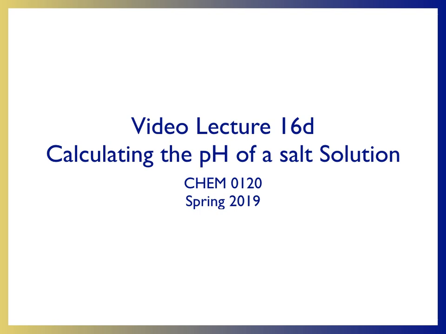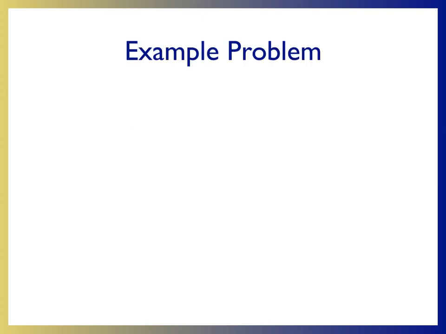Video lecture 16D, Calculating the pH of a salt solution. In the previous lecture, we looked at the acid-base nature of salts when dissolved in water. Now we're ready to calculate the pH of solutions that contain weakly acidic or weakly basic salts. This calculation will require an equilibrium calculation, just like calculating the pH of a weak acid or base.